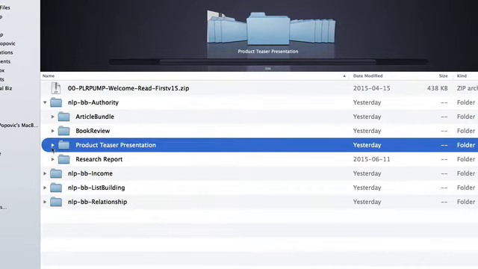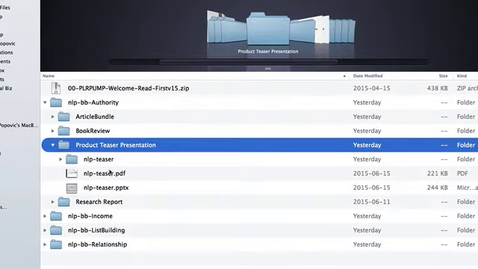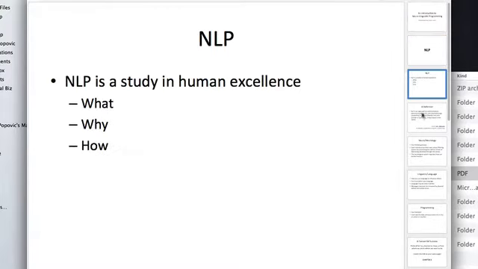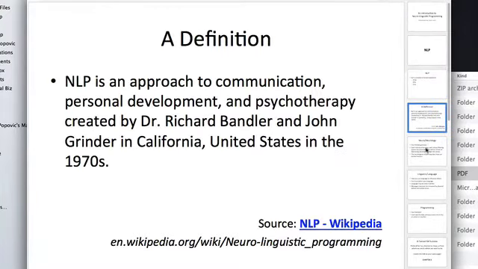And here, a product teaser presentation. This is excellent. You get a PowerPoint version of it. Let me open the PDF really quickly just so we can go through it at a higher level. It's almost like a script you can use as I go through these slides. This is almost a script you can use for a video sales letter or even a video educational piece like what I'm doing right now, right? Where you do a little explanation of what NLP is, and then at the end of the video, you promote something like your website, a course, an ebook, or anything that you've put together where you want to take people further in your business.